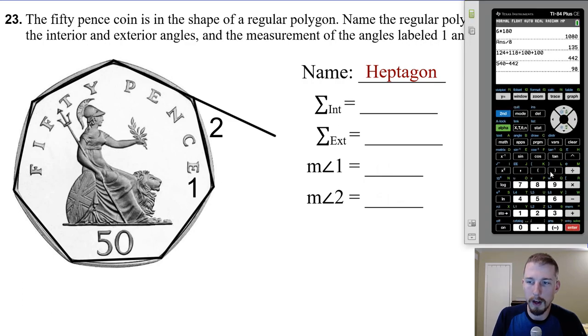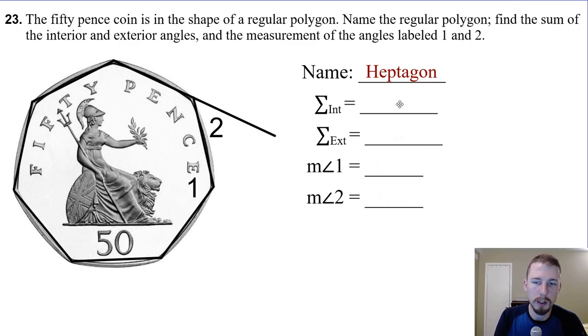So to find the sum of the interior angles, we've got 7 sides. So we have 5 triangles. So 5 times 180, which is going to be 900. So the sum of the interior angles is going to be 900. The sum of the exterior angles, if you remember what we proved today, is the exterior angles always add up to 360 degrees. And that comes from the n minus 2 part in our formula.